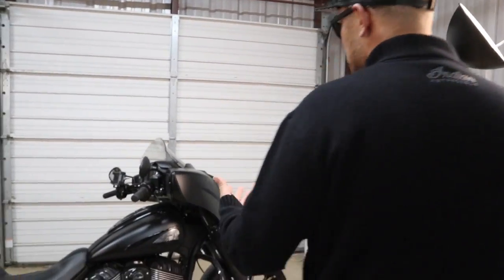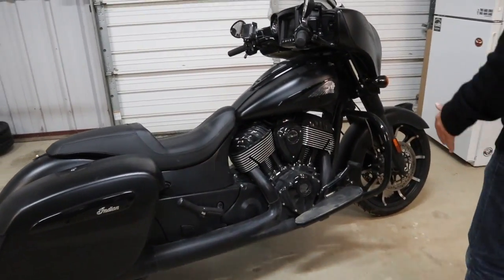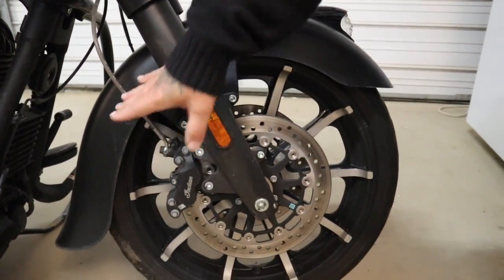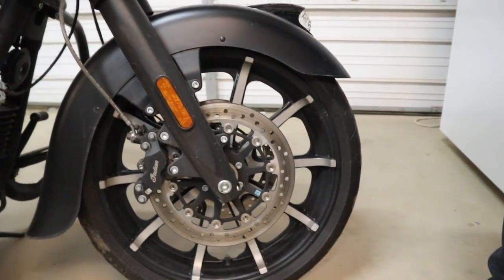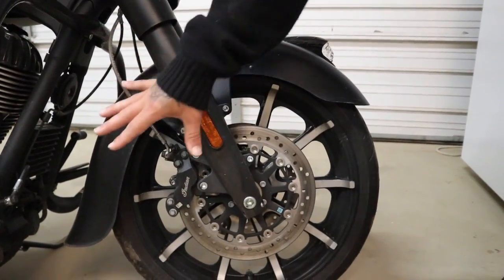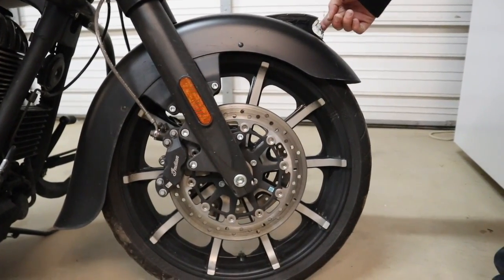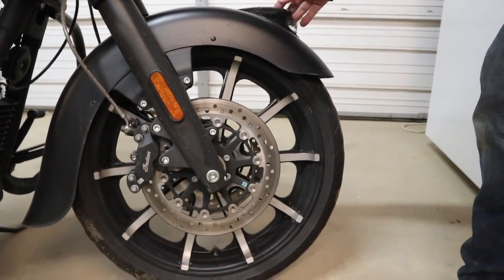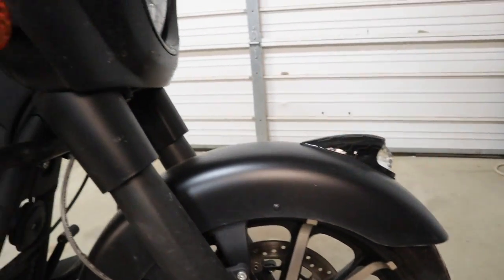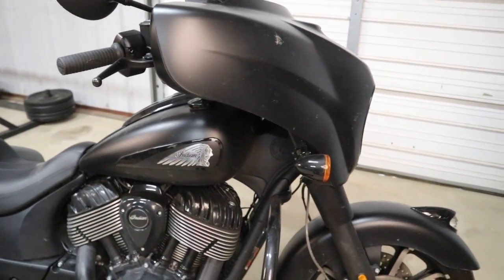What I'm going to show you here, from front to back, I'm going to walk you through. I love the fact that they took away the sweeping fender on the new Dark Horse. I love this more cut open. Let's see the wheel. Let's let the air through. Let's show off this big beautiful rim and this beautiful braking system. This is one thing I absolutely love, along with this nice cable they've got there. I definitely love the headdress on the front. I think this is an amazing piece. This really gives me a really unique look that I'm enjoying. The all blacked out aspects of the Dark Horse are obviously something that is right along my alley.